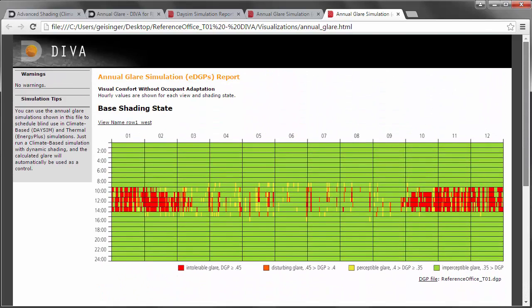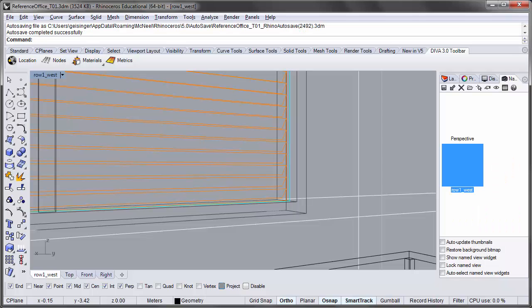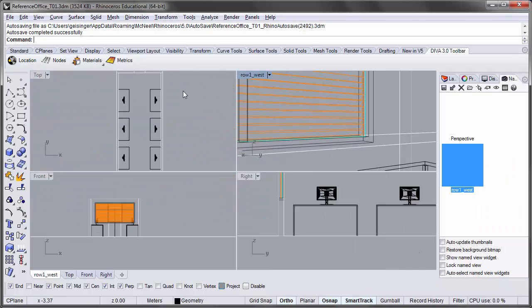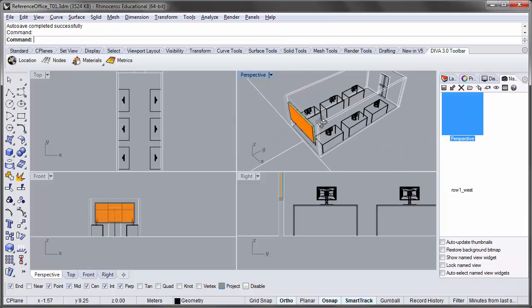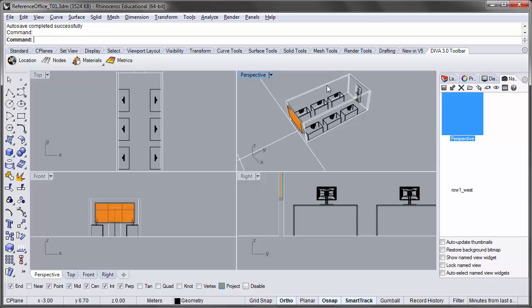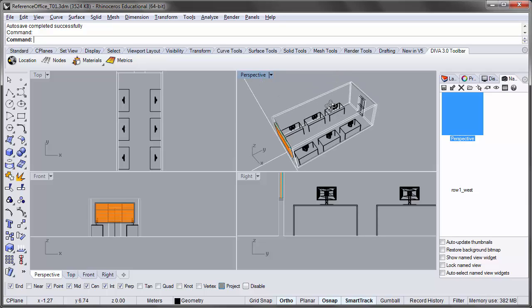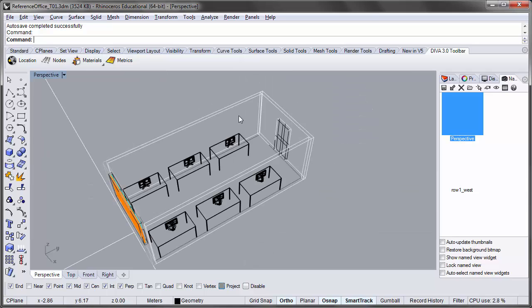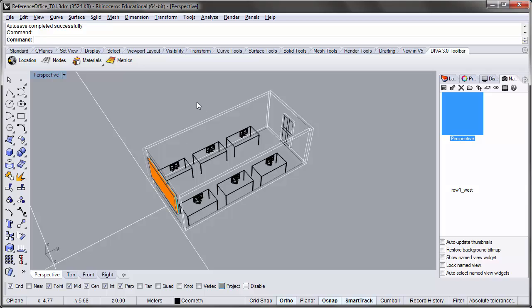Now let's look at the trade-off between glare and daylight levels. And so to do that, I'll go back to the Rhino file, and we'll go back to our perspective view that looks at the building from the outside, and we will activate the nodes again in order to run a daylight autonomy simulation to understand the impact of the shading on daylight autonomy distribution within the space.